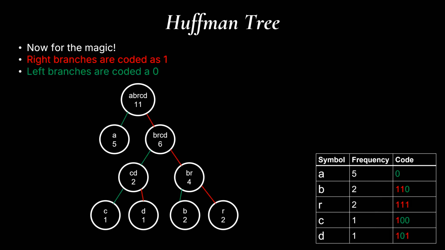Now, this is where the magic comes in, and this is why it's clever. Every time you go left, you code a 0. Every time you go right, you code a 1. So in this scheme, we branch down, and every time we go left, we code a 0. So the very first Huffman code is the most common symbol, and that's just A, which gives us a 0. Every time we go right, we code a 1. So if you wanted to get to B, for instance, it would be 1, 1, 0. Like that. And the beauty of this, I'm not sure that is actually a legit Huffman code now that I look at it. Is it? Might not be.